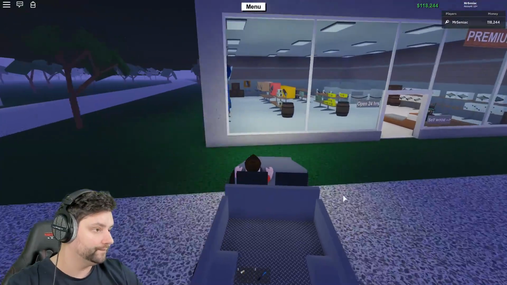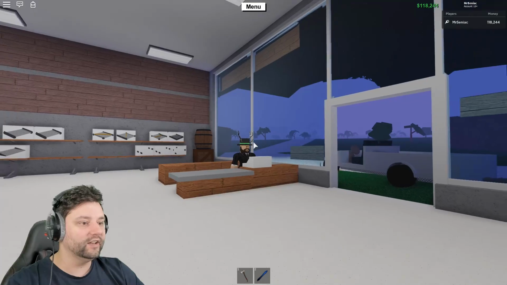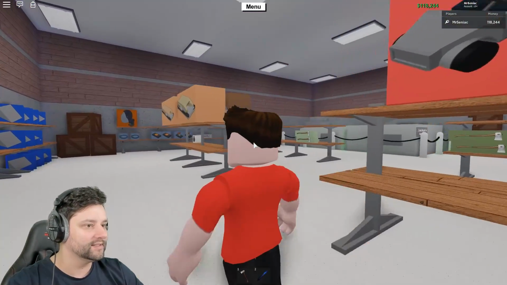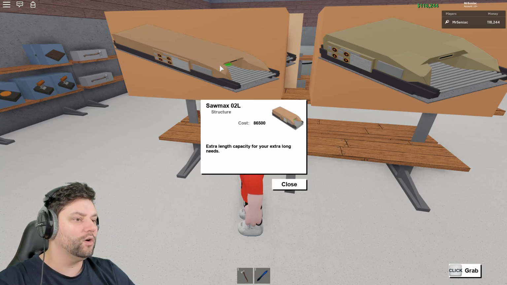It's too low. Right, let's pull up Skirt at your boy Tom's store. Hello! He's like the Tom Nook of Lumber Tycoon, isn't he? This is the one in question then, the big boy, the Sawmax 02L.